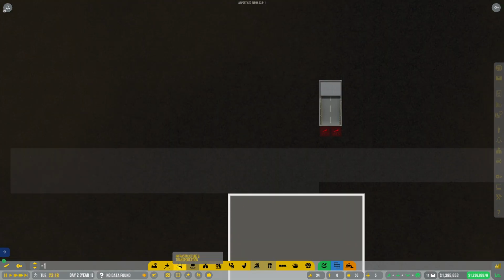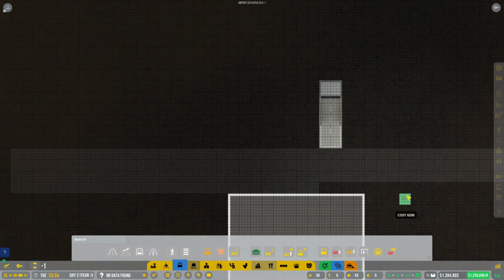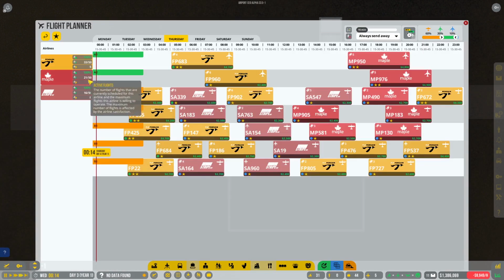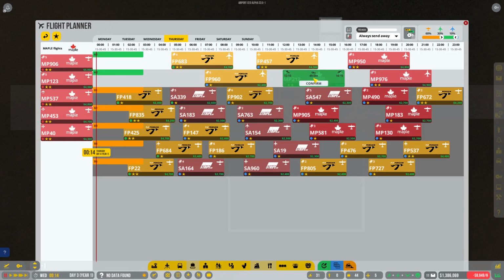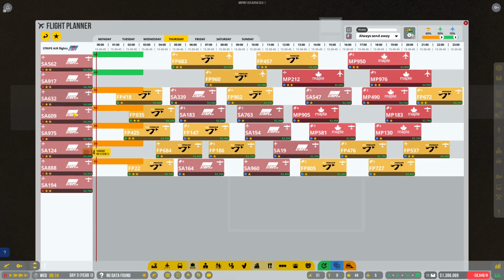We'll go downstairs and we'll at least link this up a little bit with the service. So let's start off that so it stops flickering, and we'll see how exactly we're going to get these guys sorted out. I'm almost keen on doing another one-way loop through here. We'll see how we do it. Anything else we can schedule? A big one, not going to squeeze in there though. Something like that. Maybe a little bit of this. That's pretty good. Anything else? Yeah, that's going to be about it.